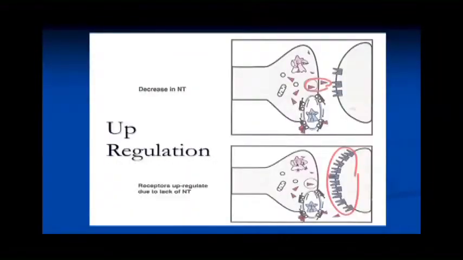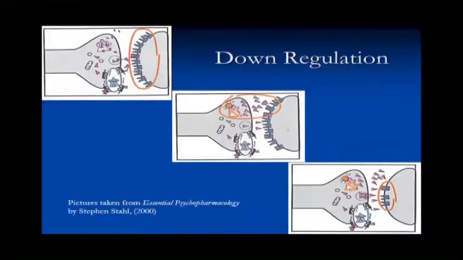Okay, let's go on. So here's just a picture that will help you remember when you have too few neurotransmitters. Maybe because you took a drug that caused you to make less neurotransmitters. Maybe you got sick and your body just naturally made less. There are a lot of reasons why that could happen. Your body is working to keep you in homeostatic balance by creating more receptors. The next picture is the opposite, downregulation. The first little picture up in the corner is regular, then you have a huge release of neurotransmitters, so it downregulates. It takes away receptors.